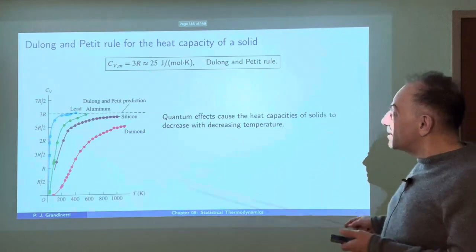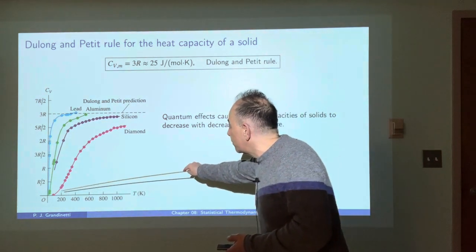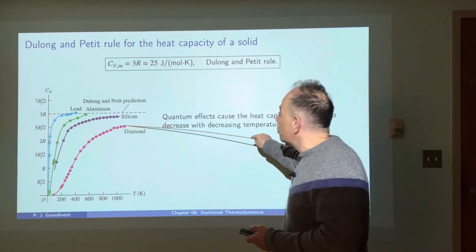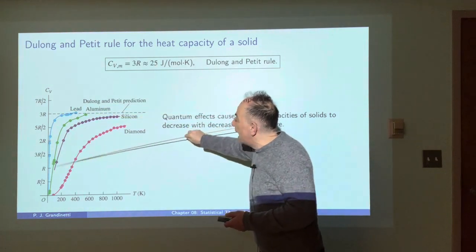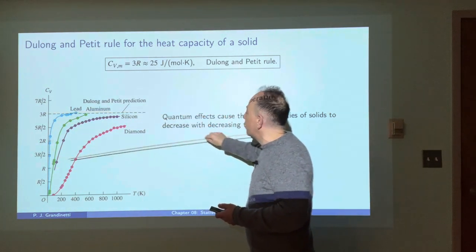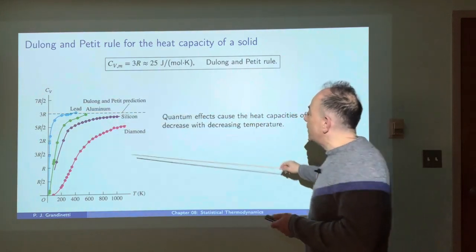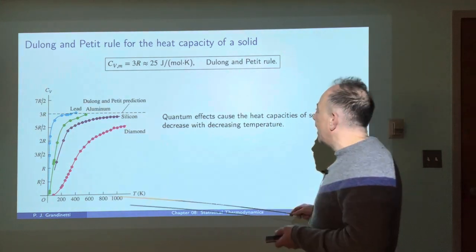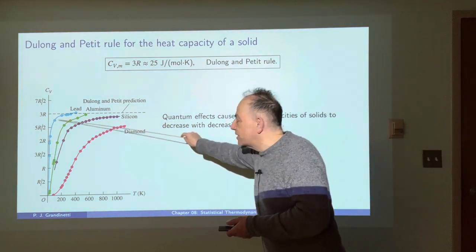We're not populating the levels in the ones in red as we do in the other ones. If you look at them as a function of temperature, you can see that kind of behavior. You can see that diamond, which has a really low value of heat capacity at room temperature, does eventually start to approach that value of 3R. Same with silicon, and the softer metals or elements will approach it even sooner. So you can see that there is eventually agreement with Dulong-Petit, but some materials require higher temperatures before they agree. So the quantum effects are playing a bigger role in diamond than they are, say, with lead.